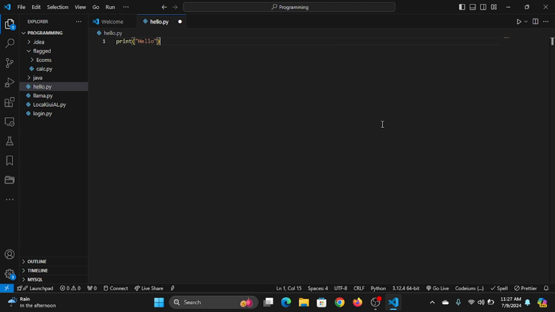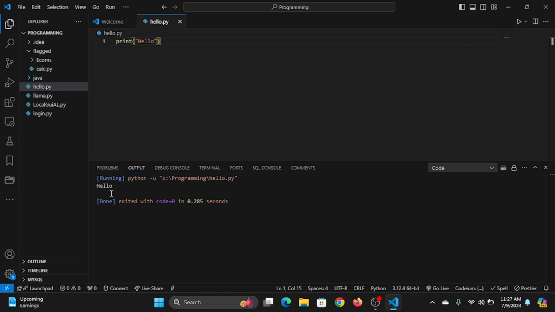Like that. So if you save this file using Ctrl+S and you click on this little toggle button here, the file should execute, and you can see it is telling me under my output that Python hello.py is displaying hello, which means that the file was successful.